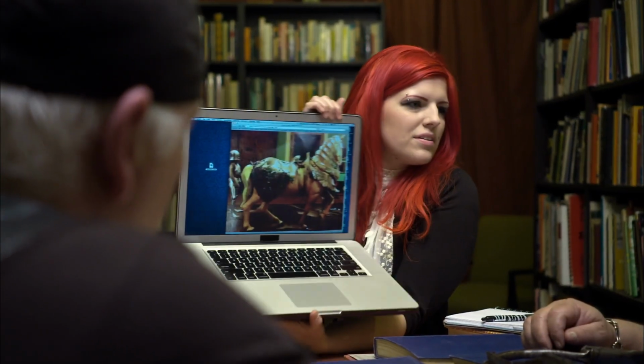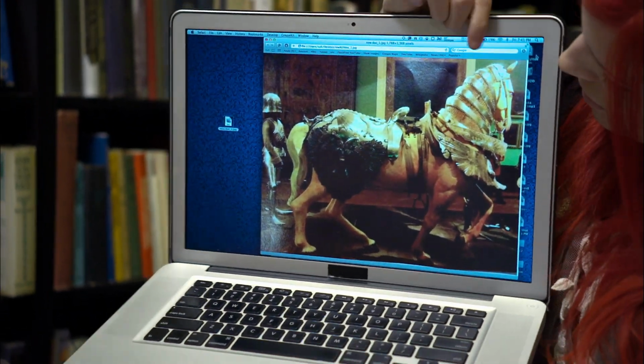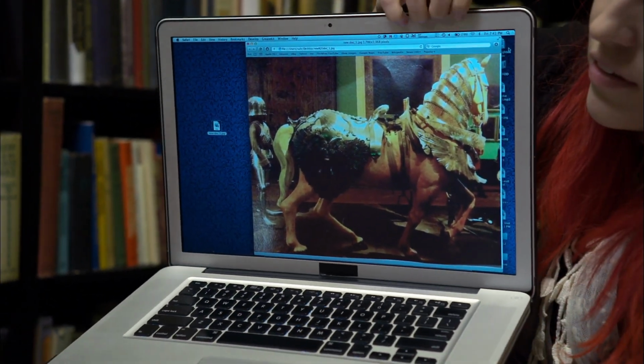Whatever it was, if it's some sort of an animal, somebody went to a lot of expense to make this thing with all the engraving and stuff. But it's a hell of a leap from a slave harem belt to a horse collar. You don't even know if horses had anything like this. Wait, look at this. Could this be the kind of thing that we're looking at? Look at that. Wow, this is special parade collars made for a horse.